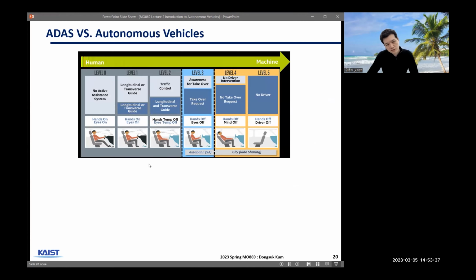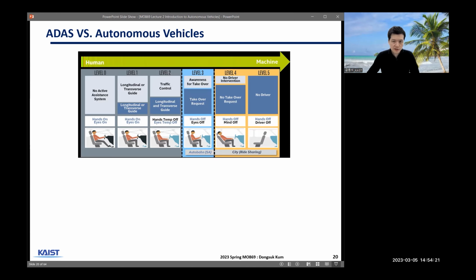And so before we move on, let's compare how ADAS technology compares with autonomous vehicle technologies. I mentioned these two terminologies, but autonomous vehicle can be a subset of ADAS in some sense, assuming that semi-autonomous driving technology is developing.